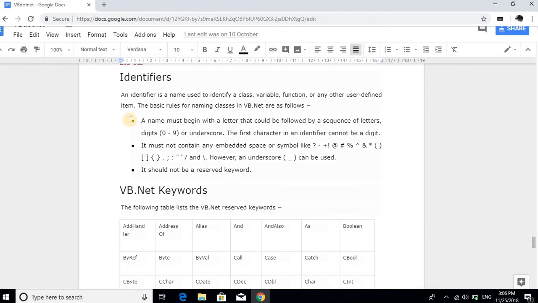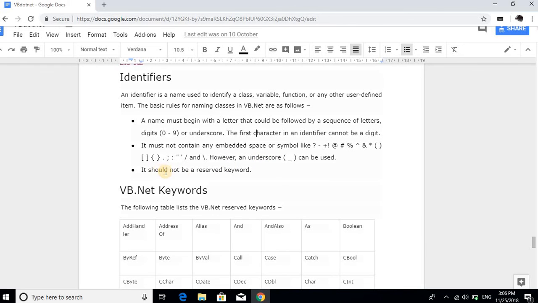Some key points we need to note while naming the class, variable, or method: the name must begin with a letter and could be followed by a sequence of letters. The first character of an identifier cannot be a digit. It must not contain any embedded space or symbol like question mark, minus, plus. So no symbol can be used except underscore.